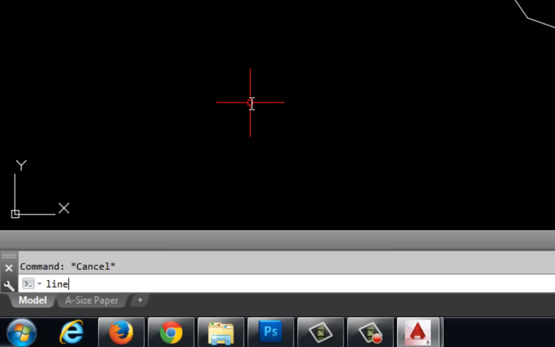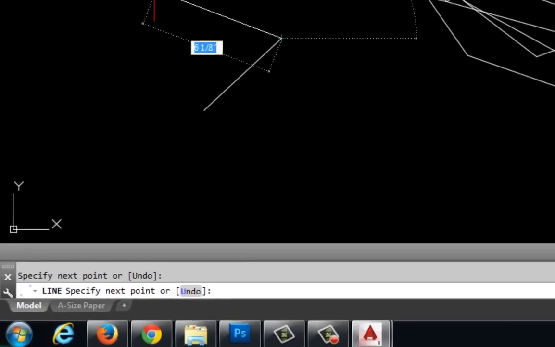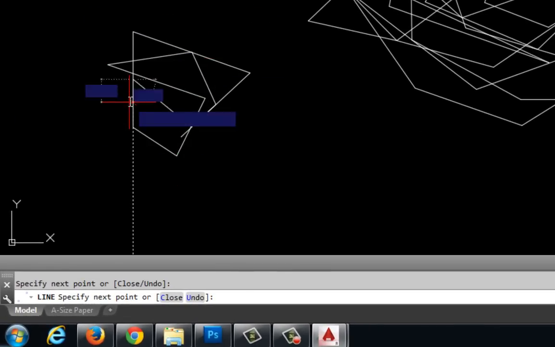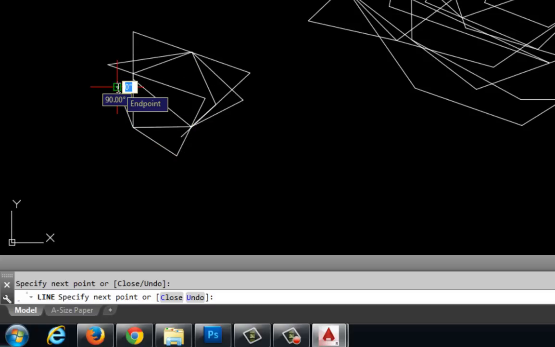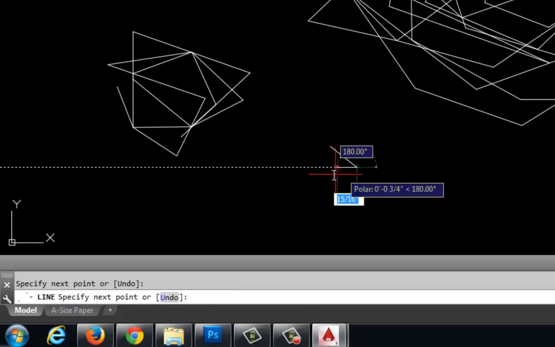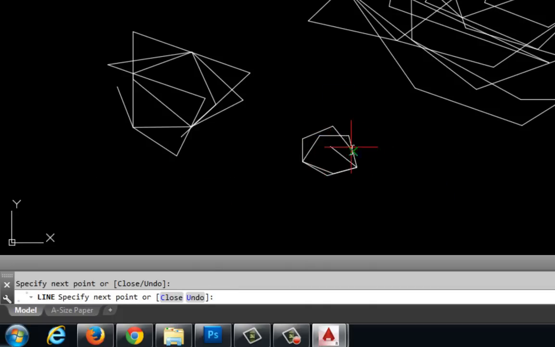So I'm going to type the word line and press enter on the keyboard, and then I can go ahead in here and start clicking and making more line segments. Press escape to stop that. Now I'm also going to just press L and hit enter, and that's another way that we can start making lines. So there's a lot of different ways to do the exact same thing, and again, you just pick the one that you want and the one that works the best, maybe just the one that you can remember.